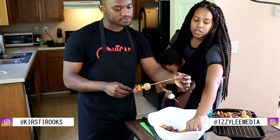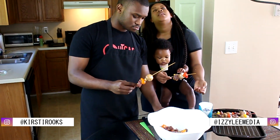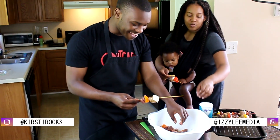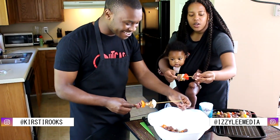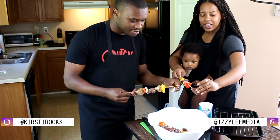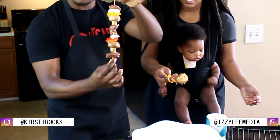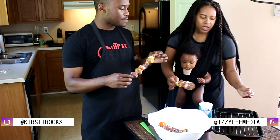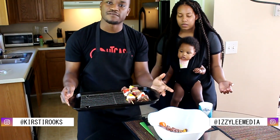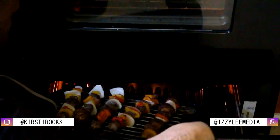If you're doing a marinade, just a principle to remember is you want double the fat of the acid. Today I put in more oil than I did the red wine and the Worcestershire sauce — nobody knows how to say it. I'm almost finished. All right, I think that looks good. We have our kebab and I'm going to go ahead and put it onto the rack — it's like a cookie sheet on a flat pan. We got to improvise. Put them in the oven for 10 minutes, and here's your finished product.